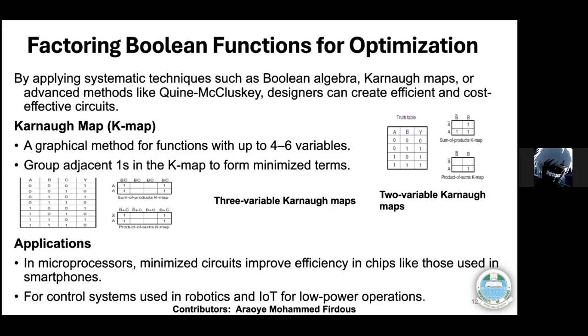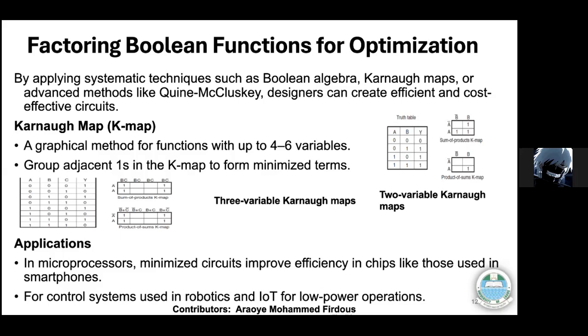Like we discussed earlier, we have postulates and theorems that obey the principle of duality. So we have various theorems of single variables and theorems of multiple variables. Theorems of multiple variables are like your commutative law, your distributive law, your associative law, and the likes. But your single variable theorems are like your identity law, your complement law, and the likes too. So here is a diagram for a 2 K-map, and there's also a diagram for a 3 K-map. For K-maps, we have 2 K-maps, 3 K-maps, 4 K-maps, 5 K-maps.